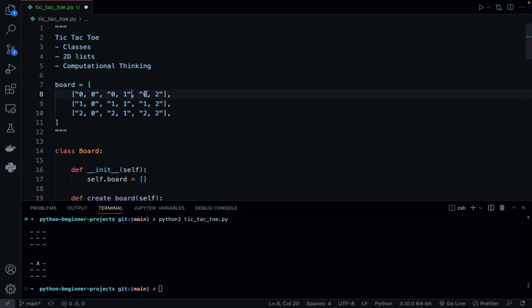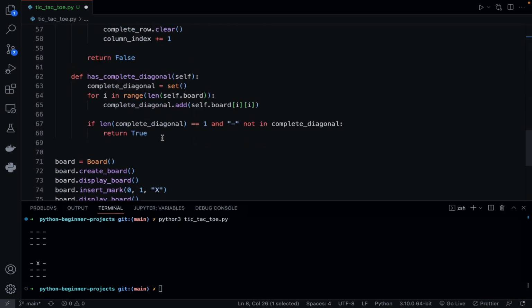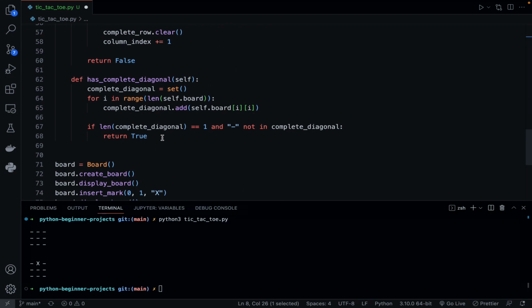So this one here, 0, 2, 1, 1, and 2, 0. Now this one's a bit trickier because the numbers aren't growing linearly, so the row and column. But there is a pattern. So we see here that we have 0 and 2, and then we have 1 and 1. So in this case, this 0 is increasing by 1, but this 2 is decreasing by 1. And then for the 2, 0, it's again increasing by 1 and then decreasing by 1. So the X and Y coordinates basically, the X is increasing by 1 and the Y is decreasing by 1.